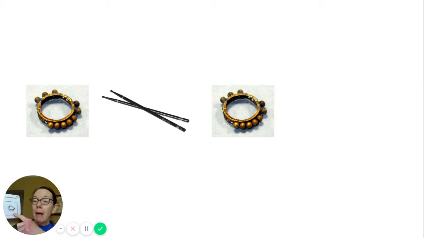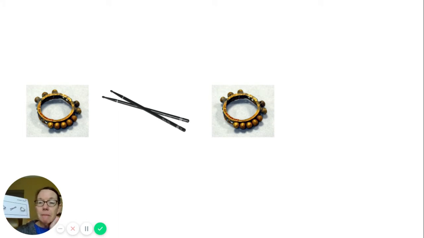So some handheld bells, that's the first item. Rhythm sticks is the second item. And then handheld bells is the third item again. So this is an A-B pattern. It repeats A-B, A-B, A-B.